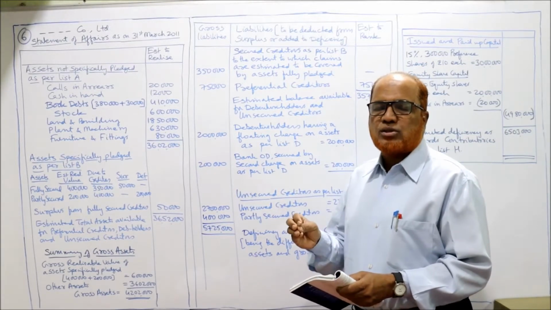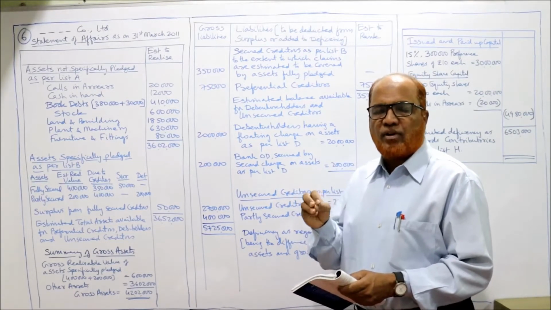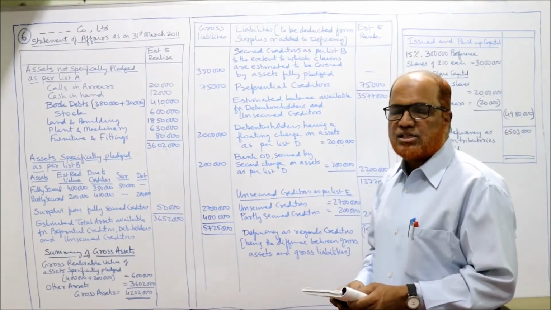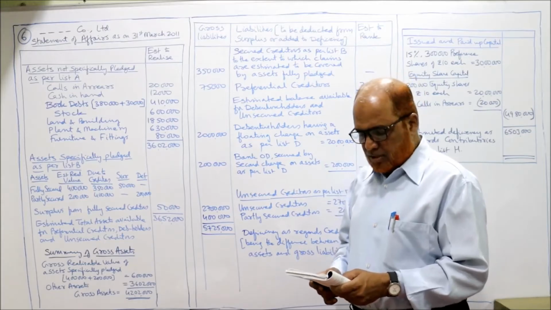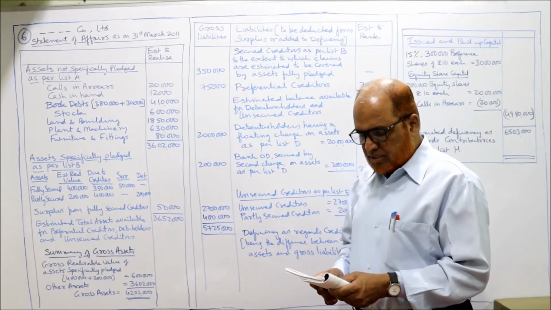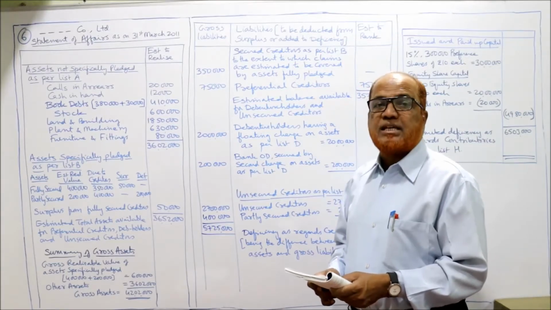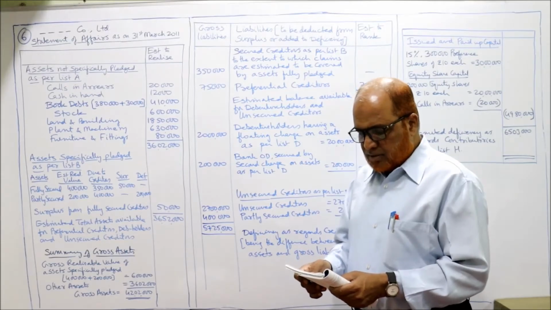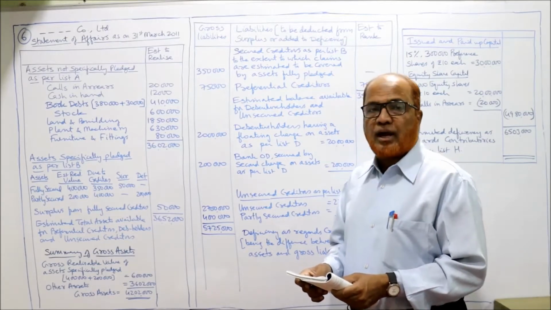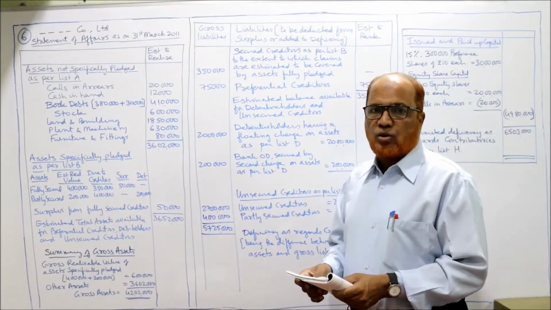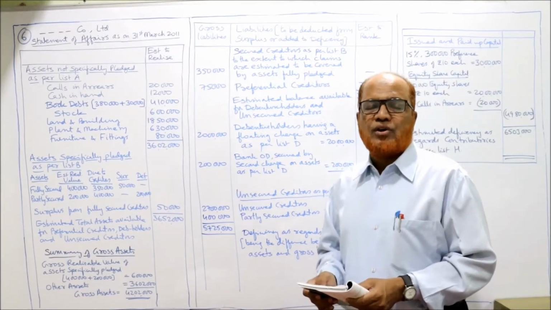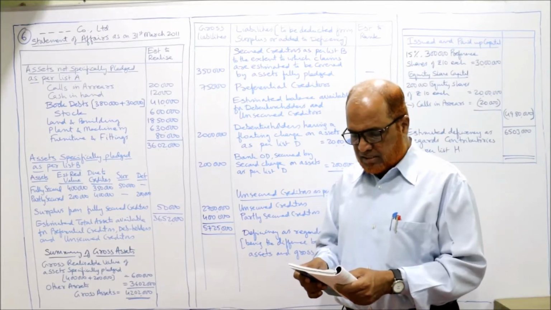So out of 40,000 calls in arrear, 20,000 are recoverable. So 20,000 will be taken under list A, assets which are not specifically pledged. Then 15% mortgage debentures secured by floating charge on the whole of the assets of the company, 20 lakh, list D. Then creditors fully secured 3,50,000, value of security 4 lakh. So 4 lakh rupees of security is provided and the amount due is 3,50,000, fully secured. 50,000 rupees surplus will be obtained.